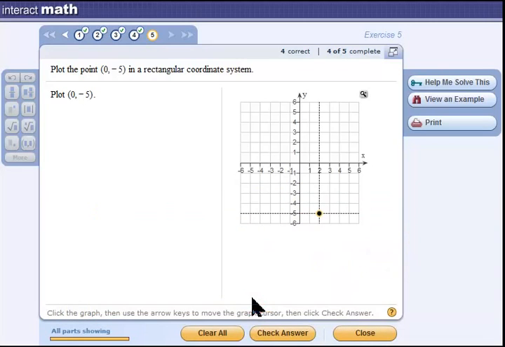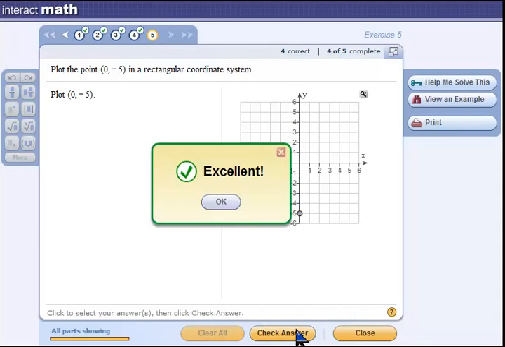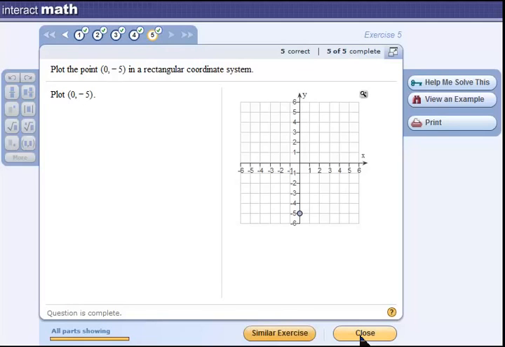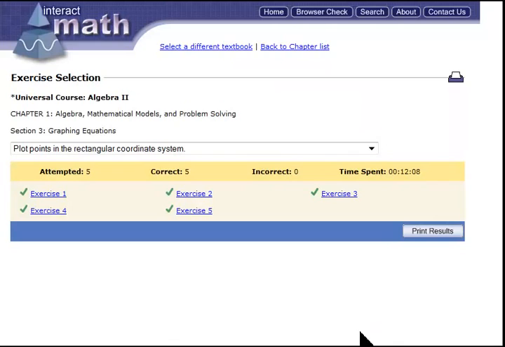So I'm going to click done, and now I'm going to move to the correct position, which is right there. I'm going to check my answer and I'm going to click okay. And then I'm going to close because I'm done with this set of exercises. Hurrah for me! I'll talk to you later. Bye bye.